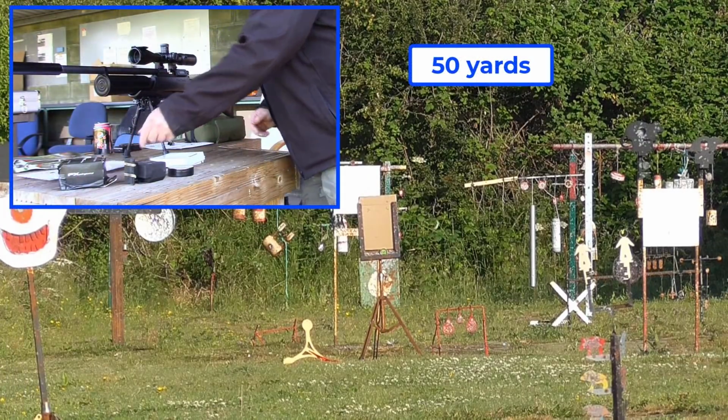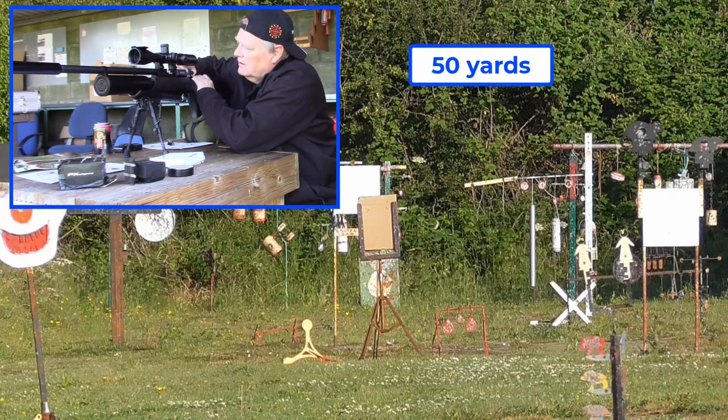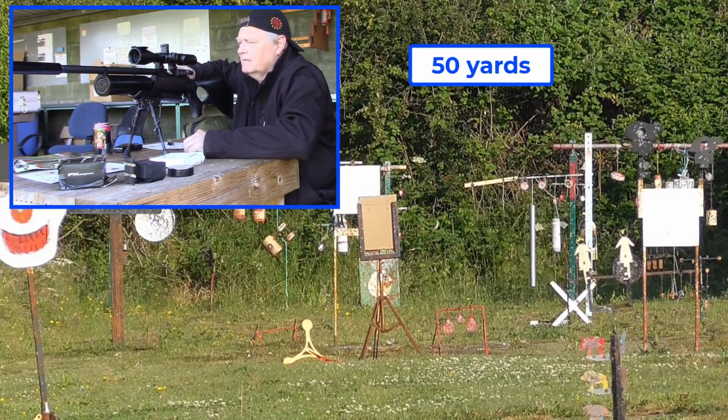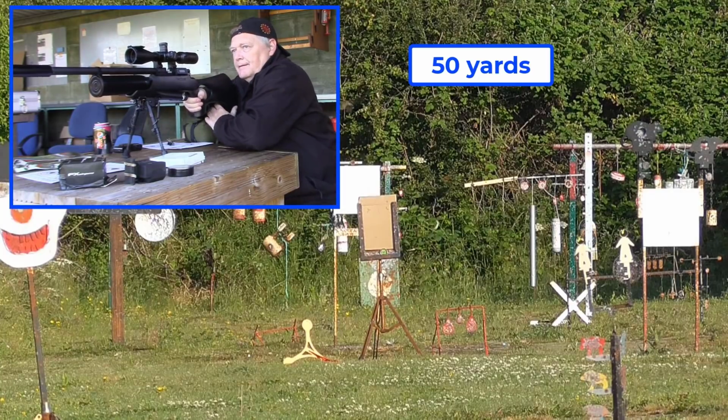Yeah, I did hit it, but it wasn't in the centre. It needs to be hit in the centre. Gone right through it though. Okay.